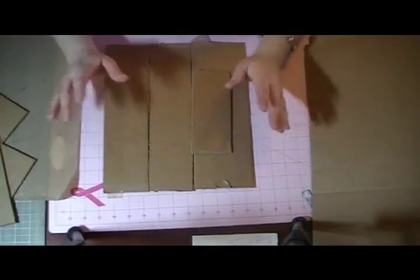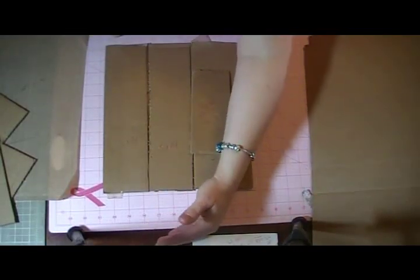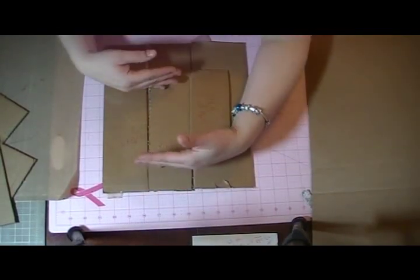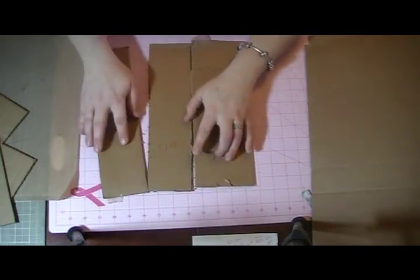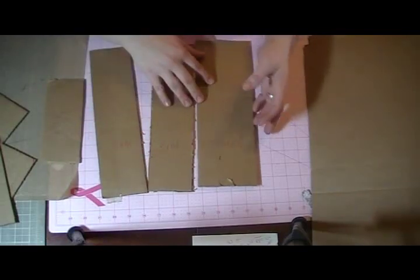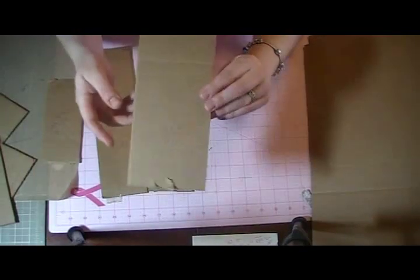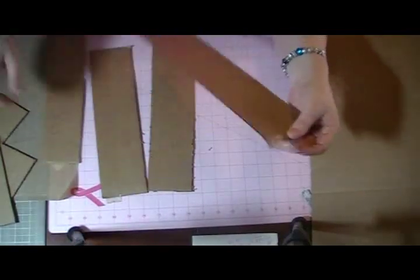Now, this is just kind of starting with like a foot length, but you can also go 2 feet at a time. You could go 6 inches. It just depends on how you want to do it. So what I started out to make just a 1 foot section is, this is going to be your back panel. It's 12 by 4, and I just cut it out of cardboard.